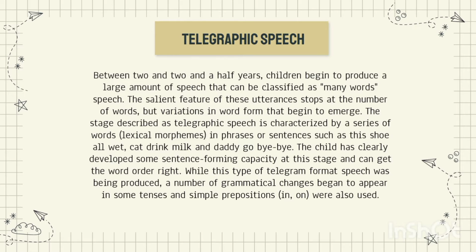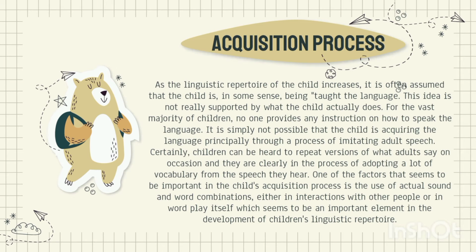While this type of telegram-format speech was being produced, a number of grammatical changes began to appear, such as some tense and the simple present tense. In the acquisition process, as the linguistic repertoire of the child increases, it is often assumed that the child is, in some sense, being taught the language.